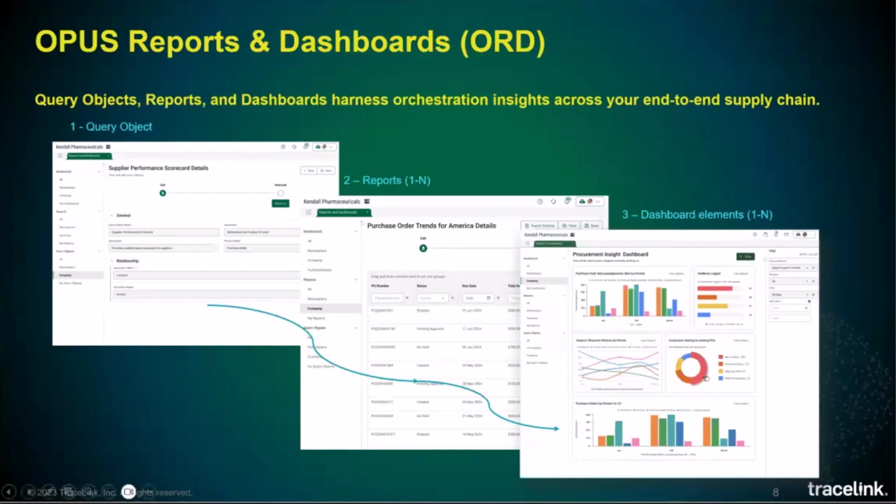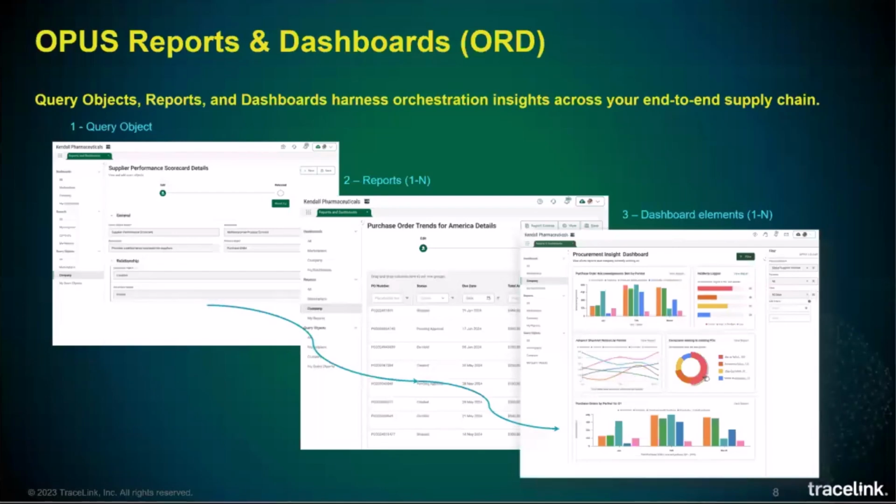What query objects do is create a view over those objects that can then be used to create and configure our reports and dashboards. And what we'll see is that a query object can establish a view over a single object, such as a PO, or over multiple objects.